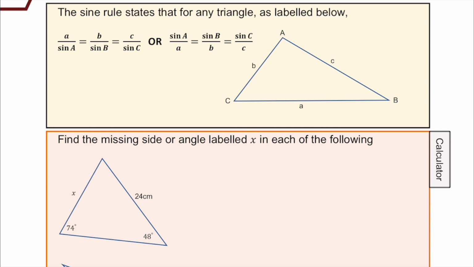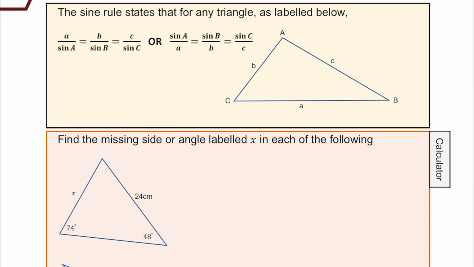Right, so the first new rule that we're going to look at here is the sine rule, and essentially we can see the formula right at the top of the page here. Now you see that I've written it in two forms. Essentially what I've done first of all is written the lowercase a's, b's and c's on the top of the fraction, and then the second time that I've written it, I've flipped those fractions over.